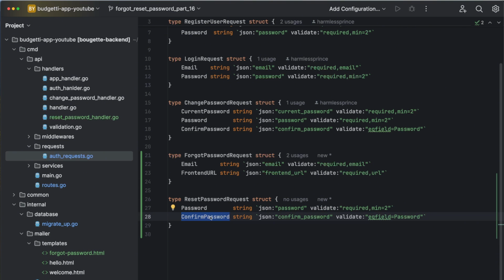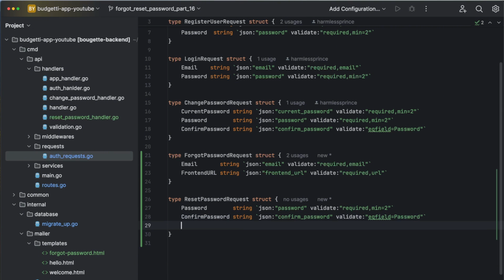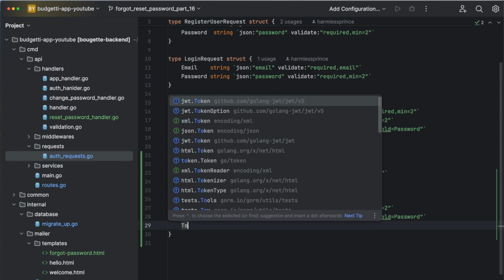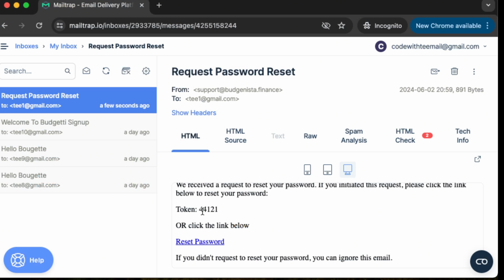We also need the token that is to be used, the token sent to the user, as a string as well. And our token length is a minimum of, if we count, 1, 2, 3, 4, 5.